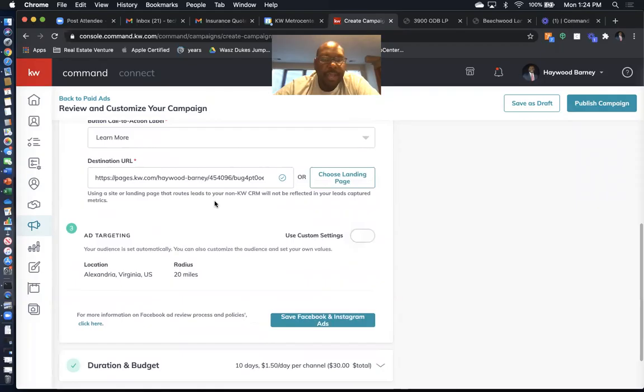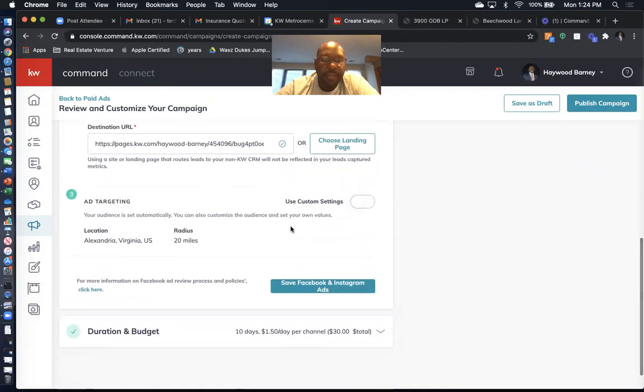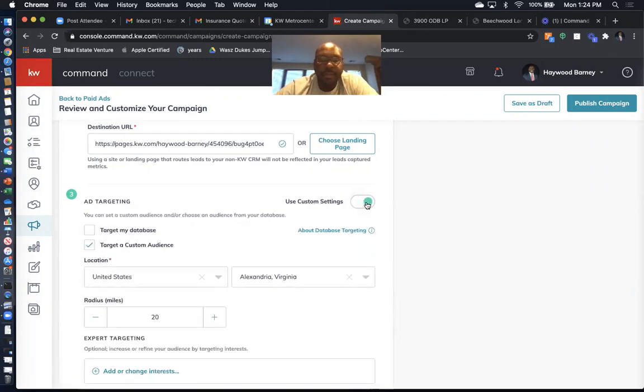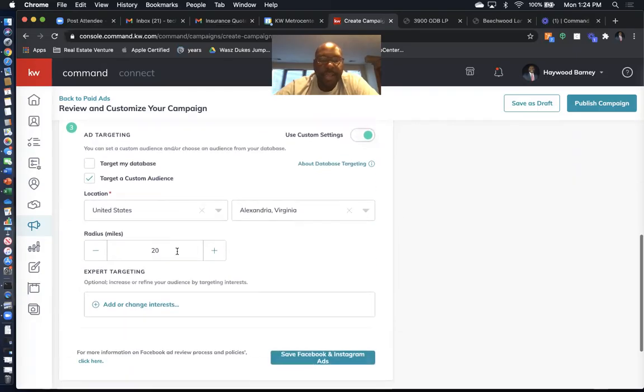Okay, and so now we get into the ad targeting. It automatically chooses a 20-mile radius from where the house is, but you can always click on use custom settings, and you can go down as much as 15 miles.